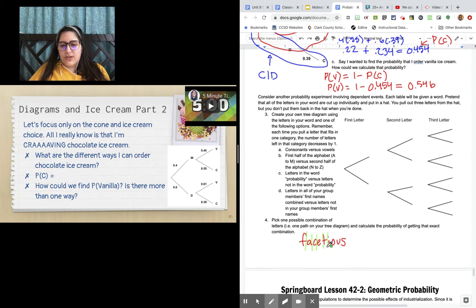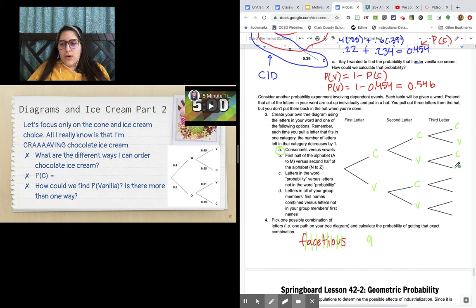Okay, so if I was to chop up these letters, right? So here are my letters, and put them into a hat, I have a total of 1, 2, 3, 4, 5, 6, 7, 8, 9 letters. And then say I wanted to figure out what the probability was that I drew a vowel, right? So say I'm doing this one, consonants versus vowels, C and V, and I'm trying to figure out what the probability is at each turn.